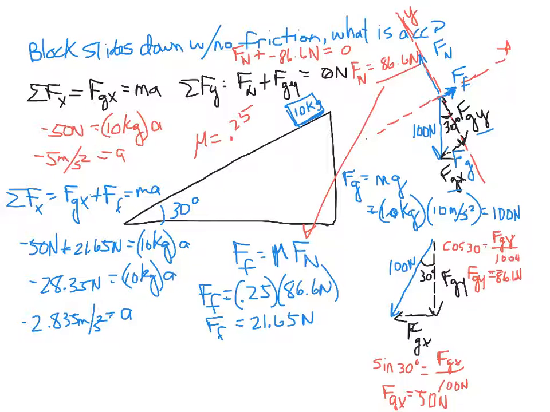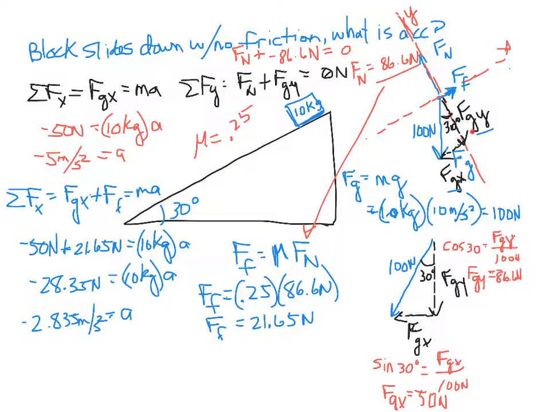So, hopefully you see this. Hopefully this makes sense, and this is how you would then approach an inclined plane problem with unbalanced forces. Again, all of what we're doing here is exactly the same as it was before, pre-unbalanced. Only now we're saying, hey, we have an imbalance. There is an acceleration. Because in times past, the FGX and the friction force were the same amount because we summed to zero. Because it was either sliding down with a constant velocity or it was not moving at all. That's what our parameters were before, and that told us that our summation had to equal zero, which means the FGX and the FF were always the same. Well, now they're not. So whenever your friction force is not the same as your FGX, you are going to experience an acceleration, and this is how you would find out what it is.